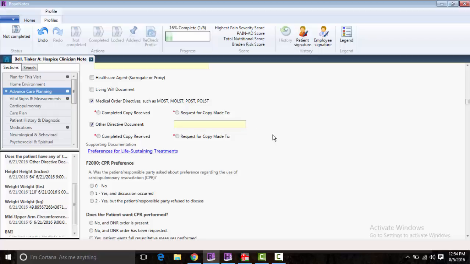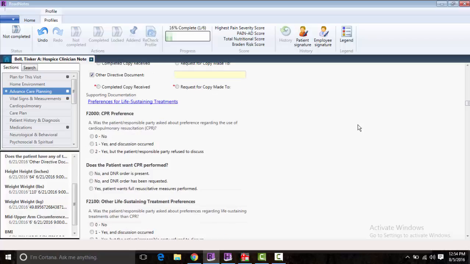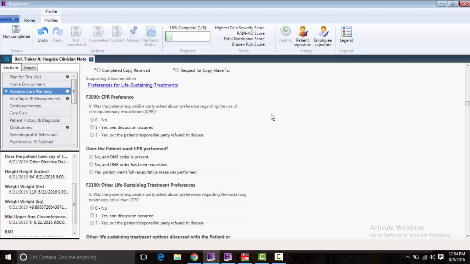As you know, just identifying end-of-life documents is not a sufficient way of addressing what patient preferences are. This section has inside of it the very specific HIS questions regarding CPR, life-sustaining treatment, and hospitalizations. You do have the opportunity to actually answer the question: no, it didn't occur, we didn't ask about it, or yes, we did and we talked about it, or no, we didn't. However, a checkbox is not evidence that a discussion occurred.